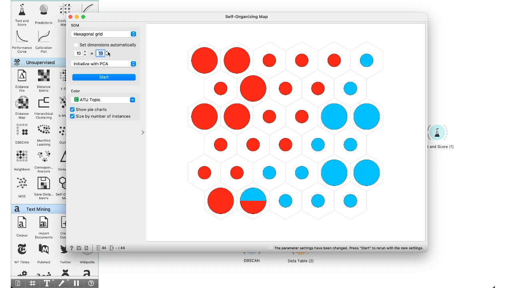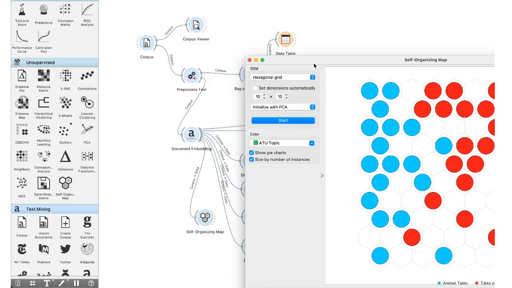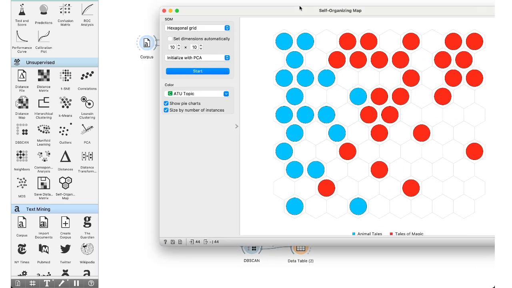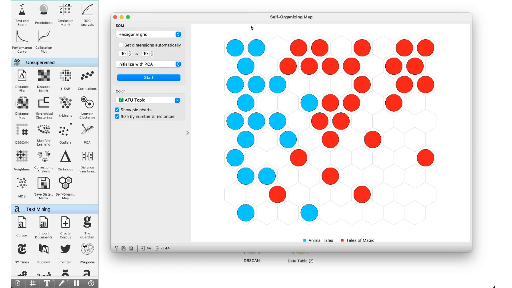Basically the original 44 documents are in a 300 dimensional space, right? In that 300 dimensional space we put a net, and we see how many different documents are close to the intersections of the net. The basic idea is like that.